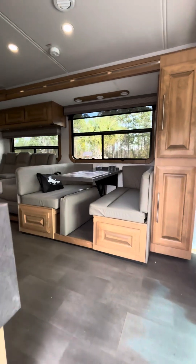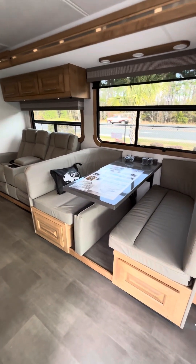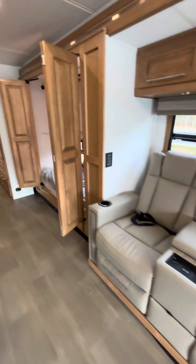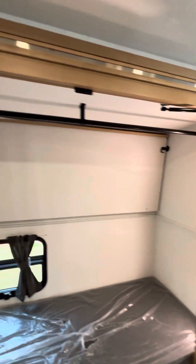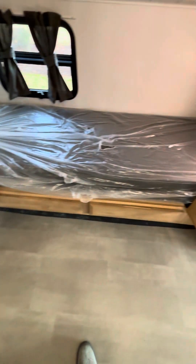As you come into the coach, you notice that big long slide there. You've got a U-shaped dinette right here that converts to a nice size bed, two power electric recliners that are heated and massage. And then you've got your bunk section, which also can double as closet space. They went ahead and put a nice hanging bar in there, but there's a bunk folded up against the wall and then a bunk down at the bottom as well as two drawers.